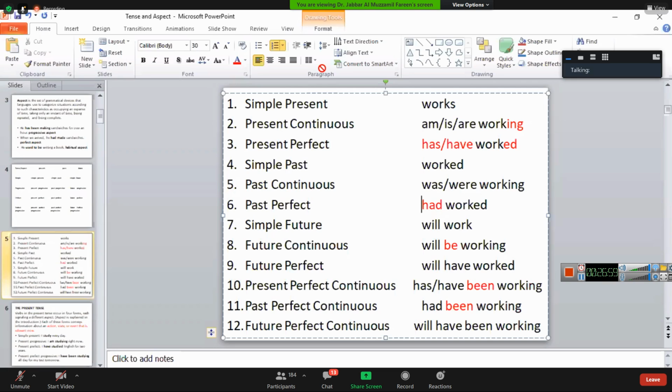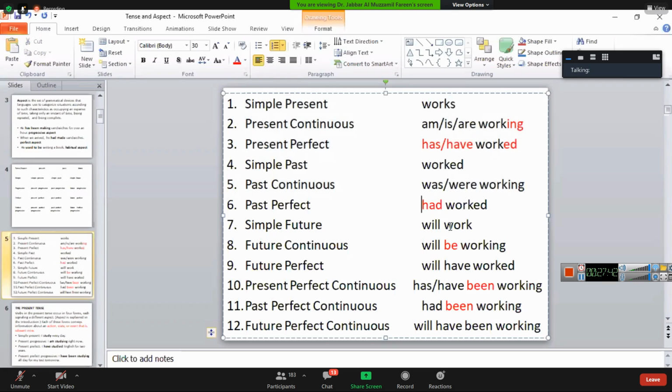Only for these first 5 tenses will you have the singular and plural problem. From past perfect on, there is no need to think about singular and plural. This is a clue for you on where you have to use singular and plural, and where not. That is why I am differentiating them for you. So for the simple present tenses till past continuous, you will have singular and plural. Otherwise, after this, from past perfect, you can just look at one single key term. So past perfect is had.